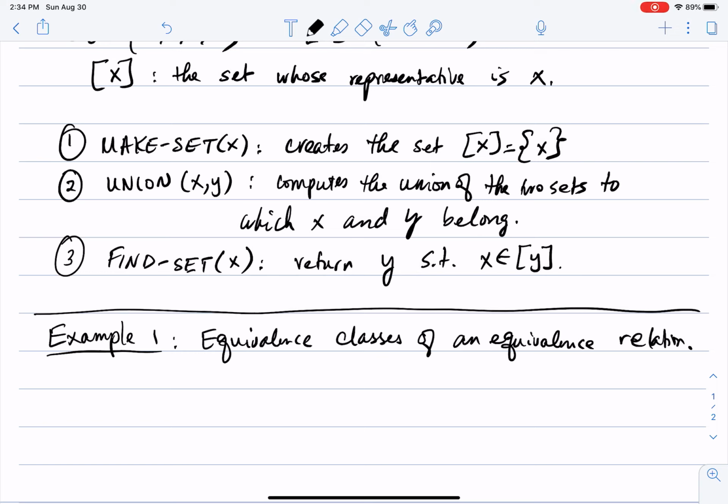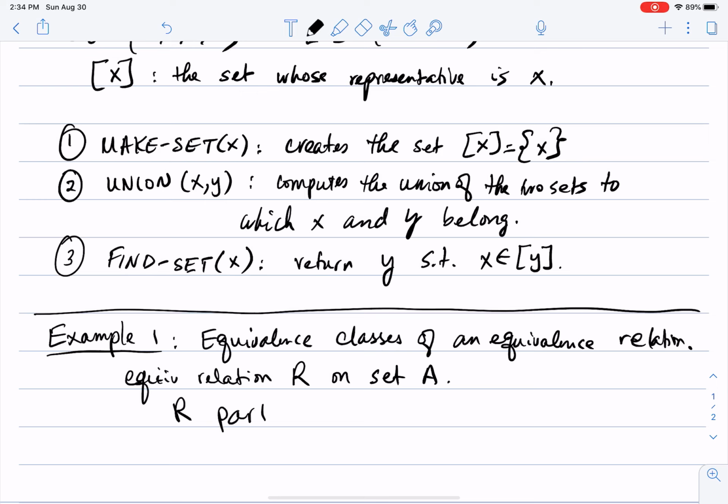An equivalence relation is a relation that is reflexive, symmetric, and transitive. So if we have an equivalence relation R on set A, we know that this relation partitions A into a set of equivalence classes.